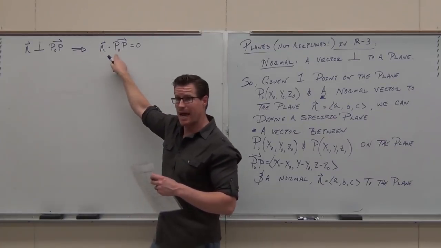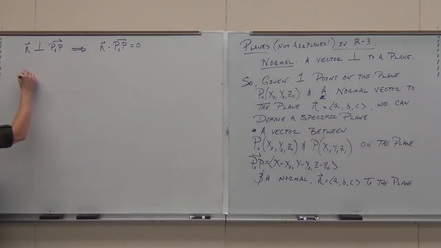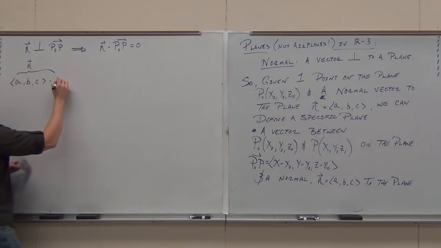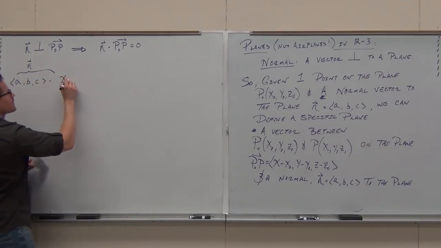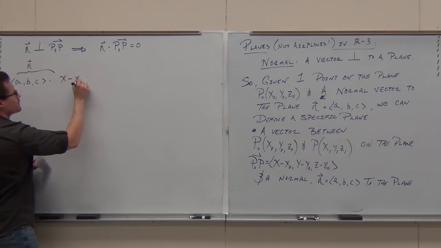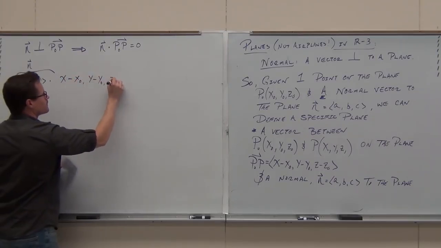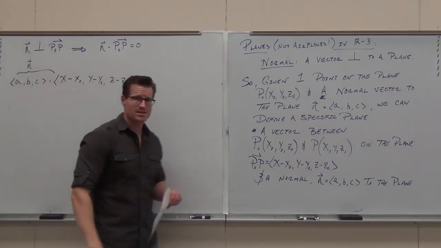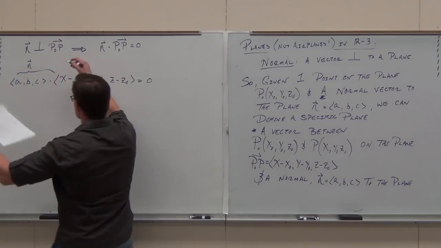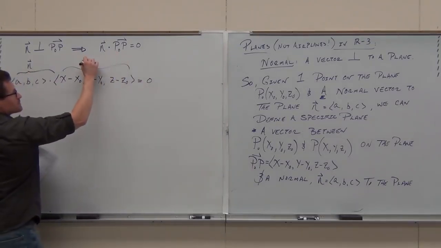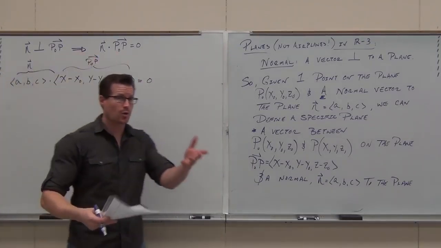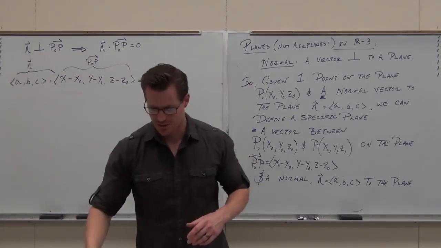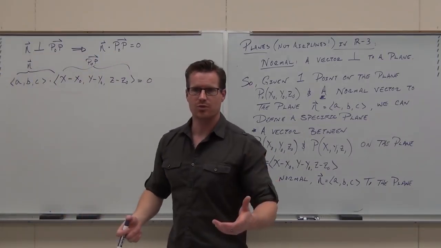But I have that vector, and I have that vector. This vector dot with this vector has got to be 0. It's got to be. Here's n. Here's this. I know they're orthogonal. I know the dot product's got to be 0. That's pretty cool. Can we do some work with it? Let's see.